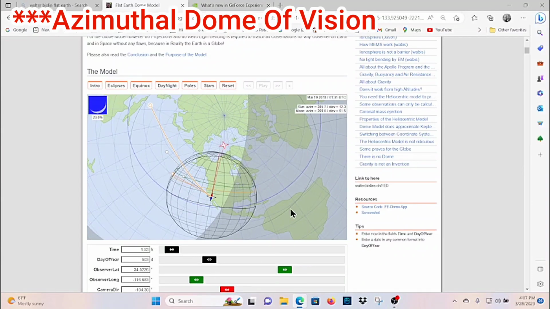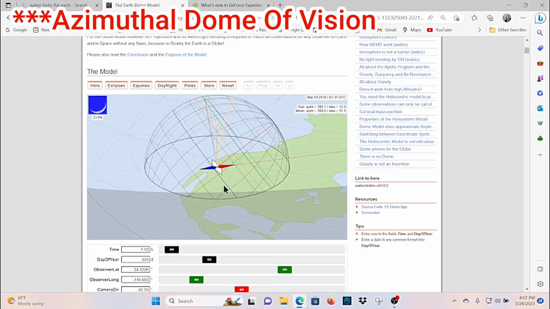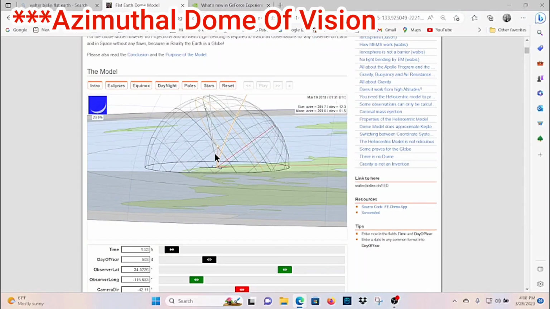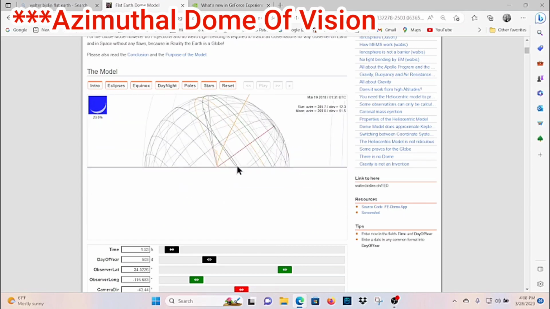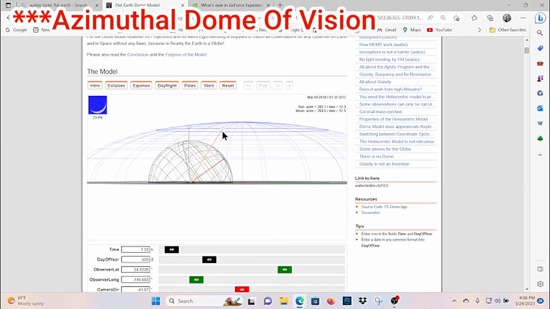Okay, let's look at the coast. So this person is watching a sunset almost on the coast of California, just like that, right? The sun is right there, but on the flat Earth, the sun's not there. It's actually up here. Do you see this yellow line right here? That's where the sun is at. So the sun is actually way up here.